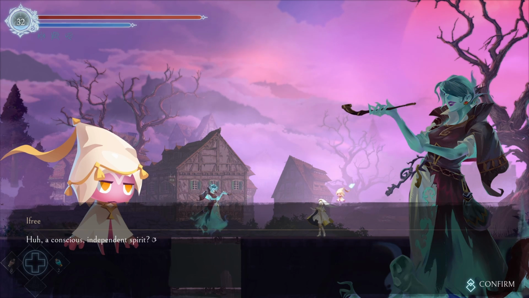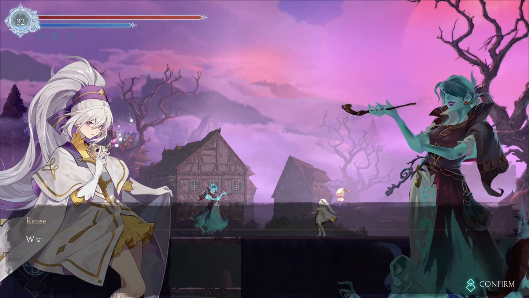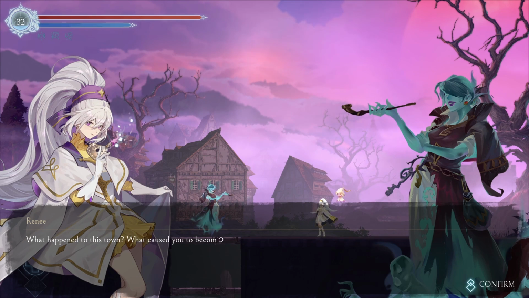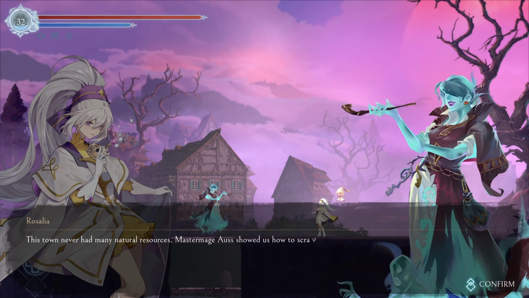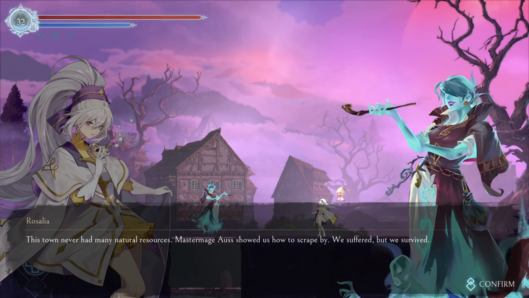Huh. A conscious, independent spirit. A rarity. What happened to this town? What caused you to become like this? This town never had many natural resources. Master Mage Aus showed us how to scrape by. We suffered, but we survived.